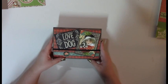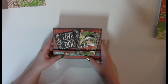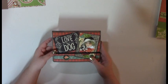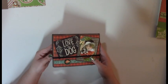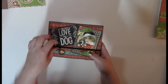I'm going to list all the materials on here and on my blog, and have written directions on my blog, which is www.webofcreativity.net. This is all free, so I'm doing a free tutorial with all the directions and dimensions, and again, the written part is on my blog. So we're going to start off by showing you this.